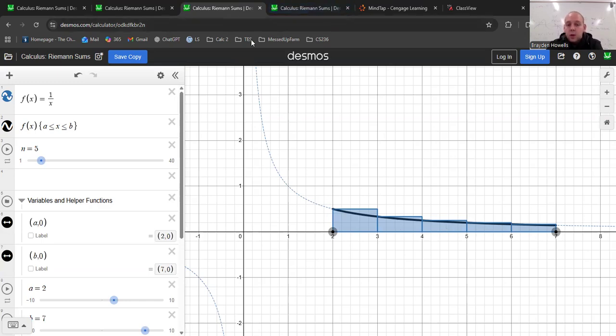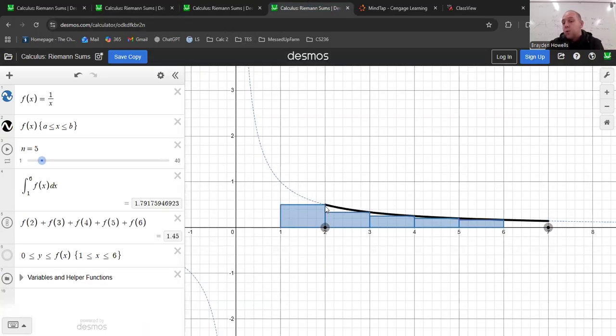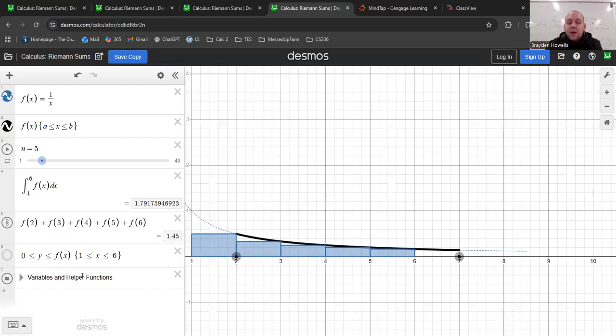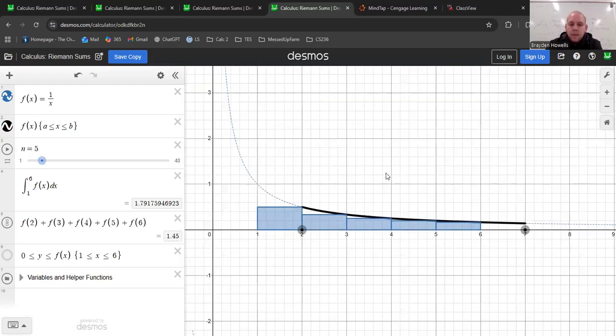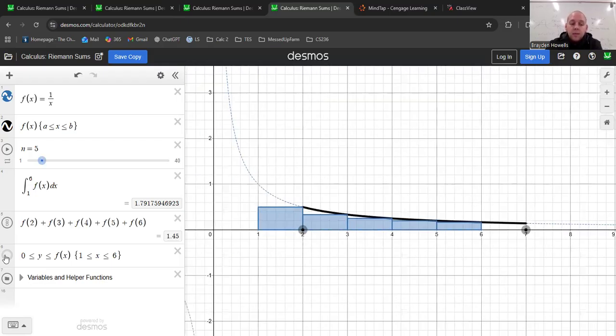And just like the other ones, we could draw this. This is a left-hand endpoint. We could also draw this in a right-hand endpoint. For the picture's sake, I'm going to draw in a right-hand endpoint because I think it's very easy to compare to our integral. As you can see, when we draw it with a right-hand endpoint, it consistently fits underneath the integral.